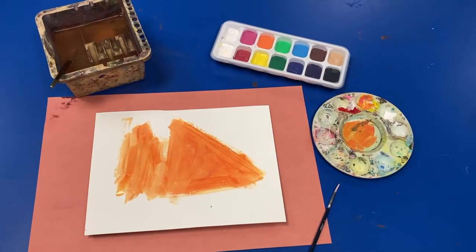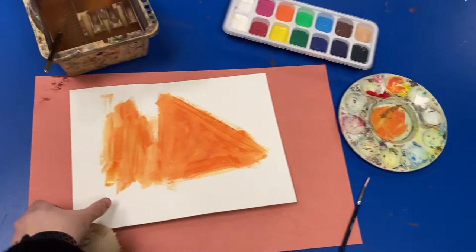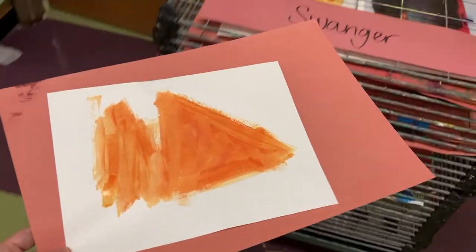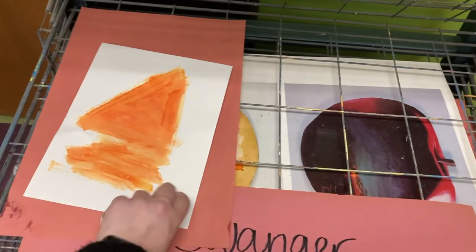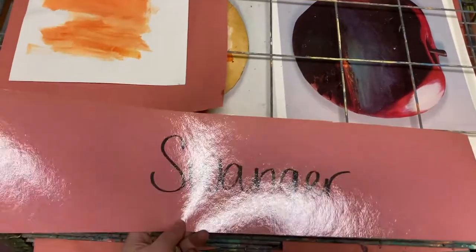When it's time to clean up, double check that your name is on the back of your painting. Grabbing your painting and your messy mat, walk them both to the drying rack and set them on the shelf. There should be a teacher label on the drying rack. If it's missing, it's located inside your class drawer. Don't forget that label — it'll help Mrs. Norell know where to put your paintings at the end of the day.